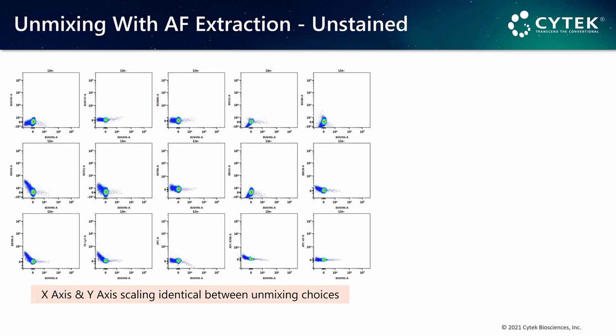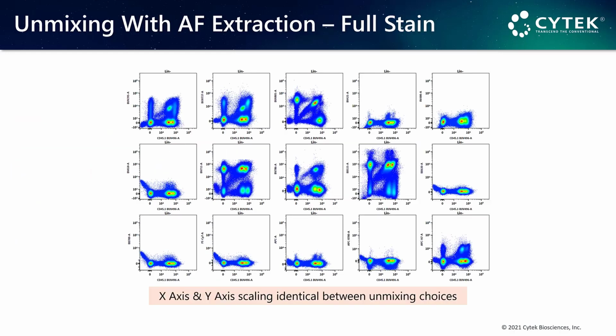Here I'm showing the BUV496 permutation from the unstained spleen sample when we unmixed with autofluorescence extraction. Note the marked protrusion below the negative in all of these plots. When we move beyond the unstained sample and look at our stained sample, this aberrant negative population remains, and when we gate on these cells and look at them on a scatter plot, we see that they are all found in the bottom left corner of the plot near where we expect to find debris.